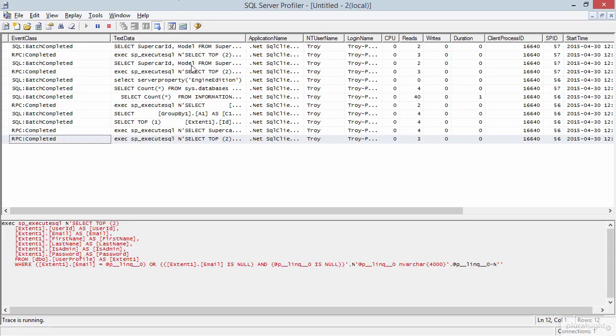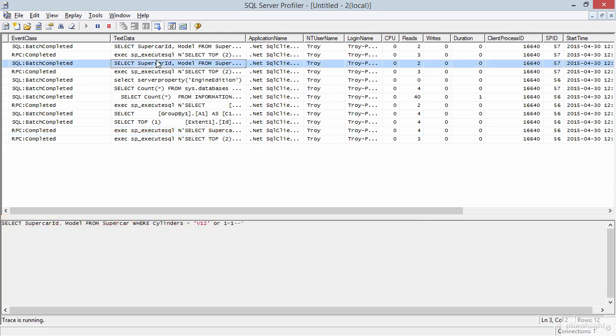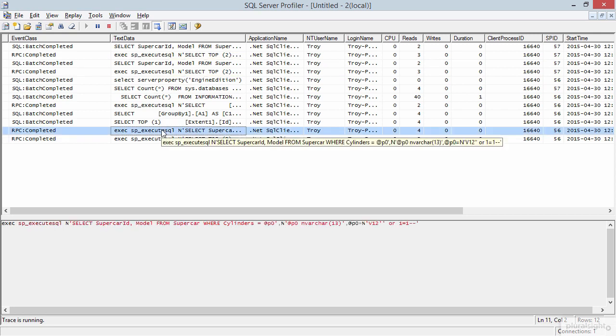So the query that we're after will be this one just here. Now have a look at the statement down the bottom of the screen. This looks quite fundamentally different to the earlier one up here. So see, this looks like just one simple SQL string. The new one down here, the parameterized one, actually passes V12 as P0. So in fact, if you have a look at this segment of the query, this is what we had hard-coded into the app with the update I just pasted in. You can see the @P0 there at the end of the highlighted section.